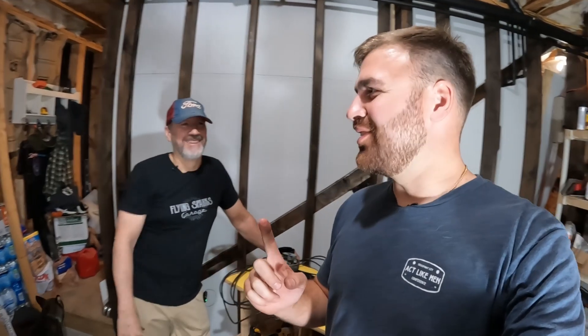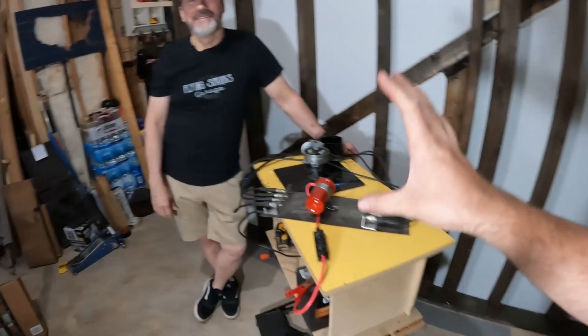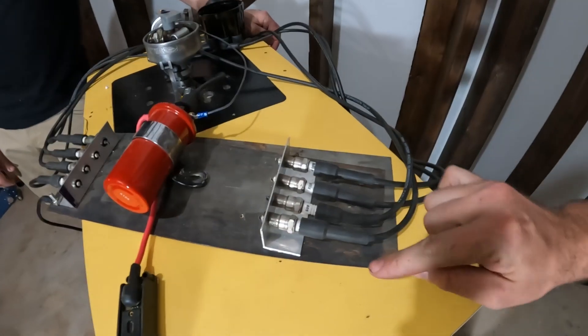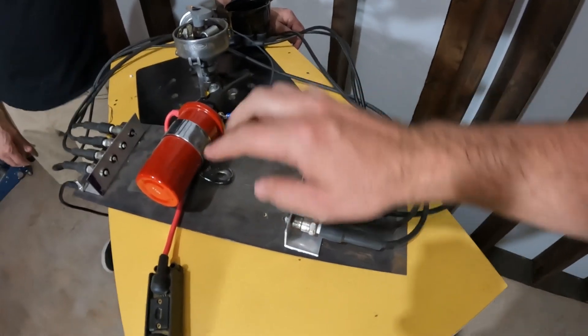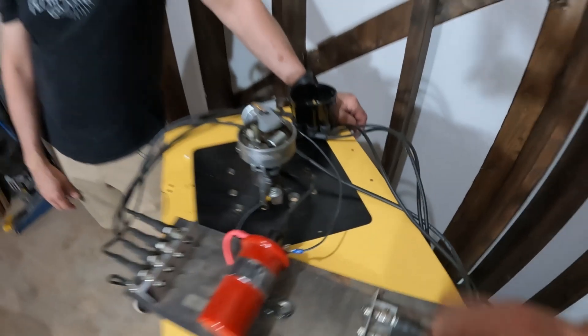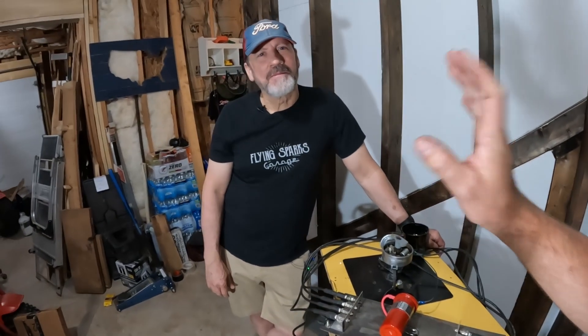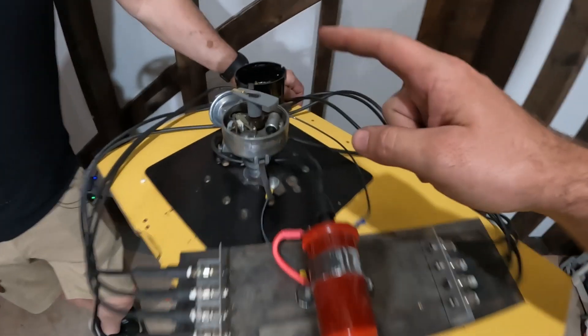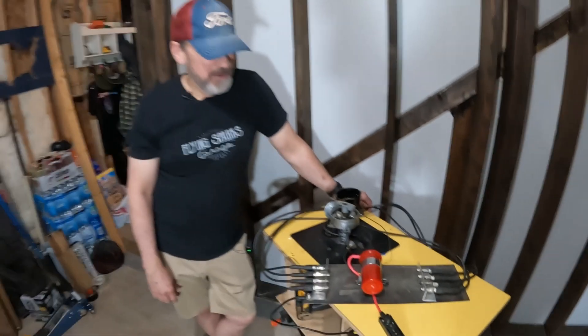Welcome back to another episode of Sally's Speed Shop. Tonight I'm in my dad's basement and I feel like the roles are a little reversed here. I feel like the parent that's supposed to be proud of their kid for their diorama that they got ready for a science fair project. He's created this contraption that obviously has eight spark plugs, a coil, and a distributor. The goal is to explain with this visual aid exactly how impressive what a distributor is doing and just how it works in general.